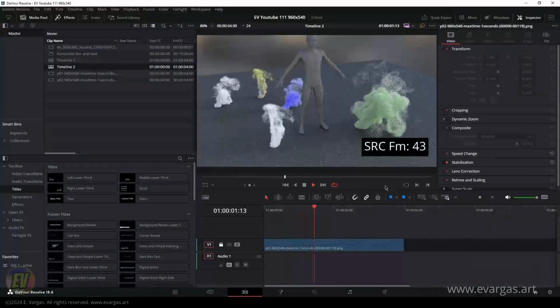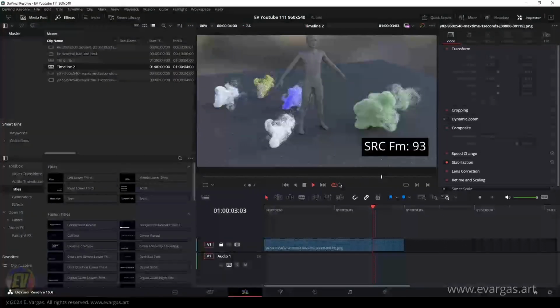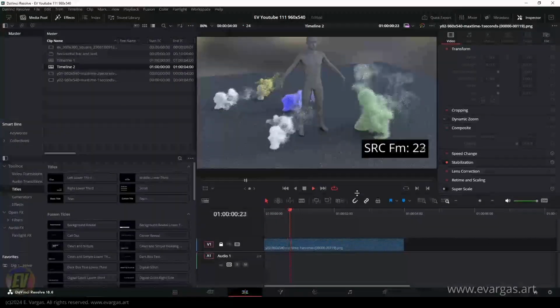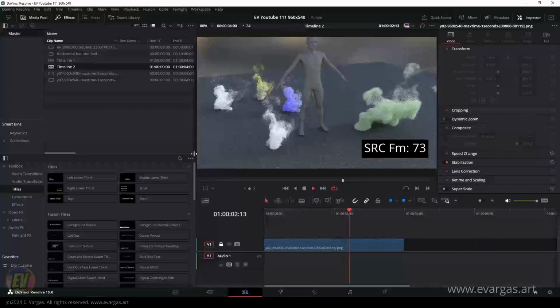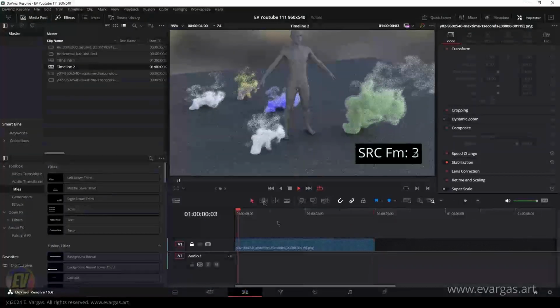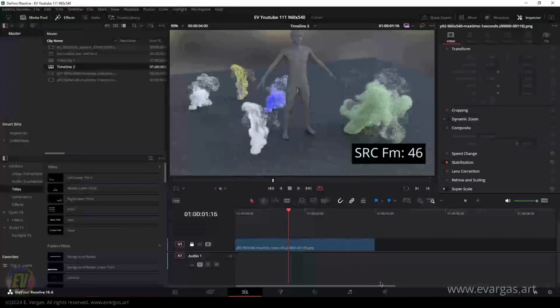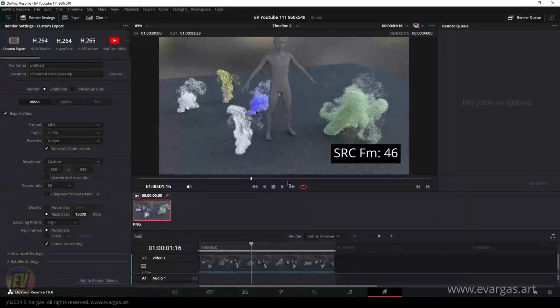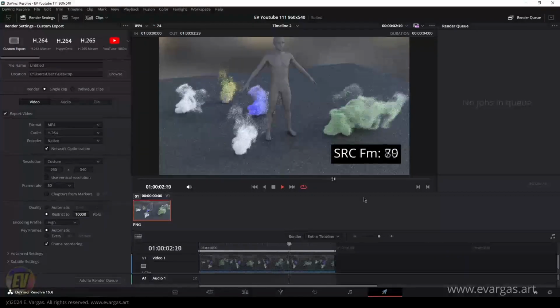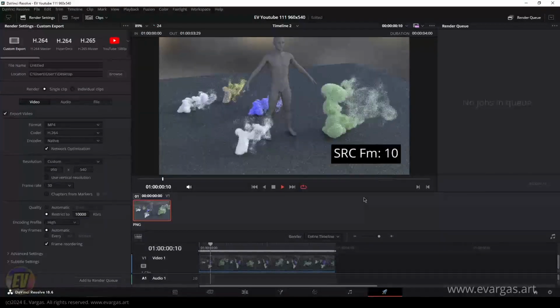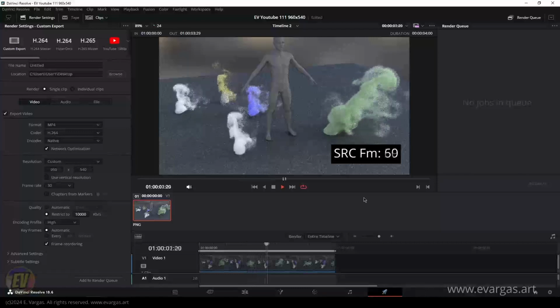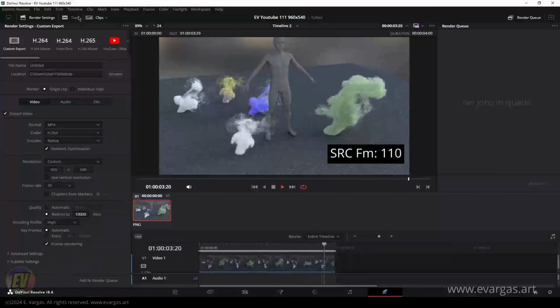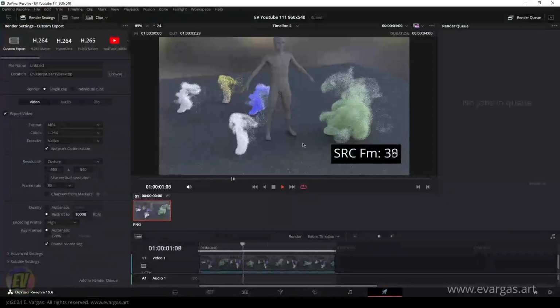Let's play. I don't know if you will see. I don't know if it will look good on YouTube because of the difference of the frame rate. But let's see. This is how it looks running. It is running at 24 frames per second in this project inside DaVinci Resolve.